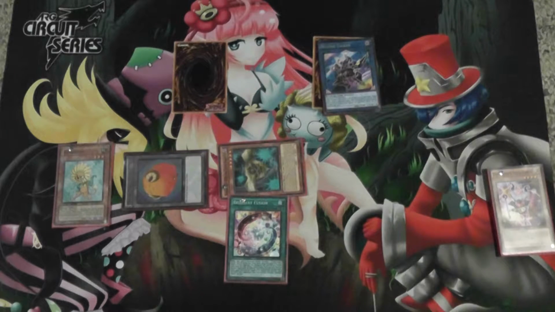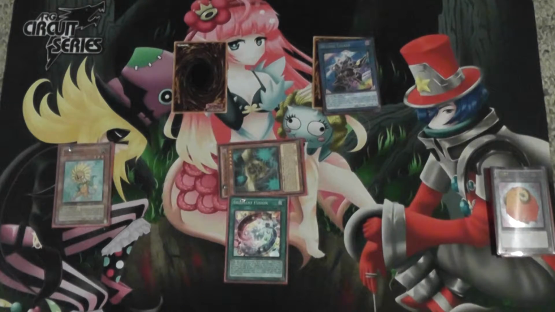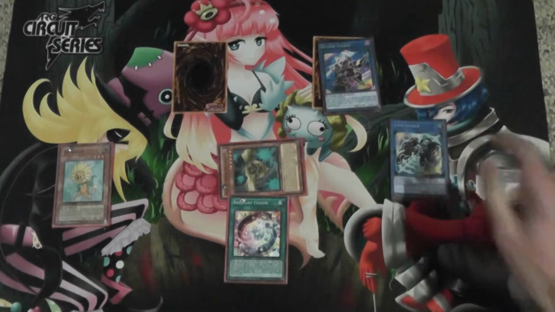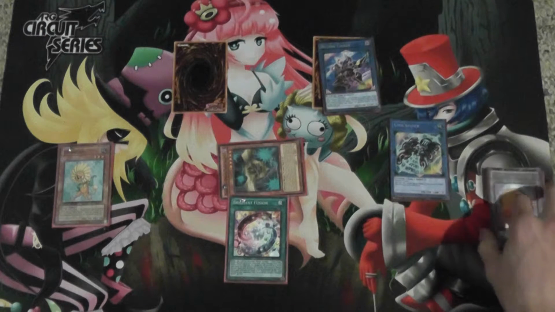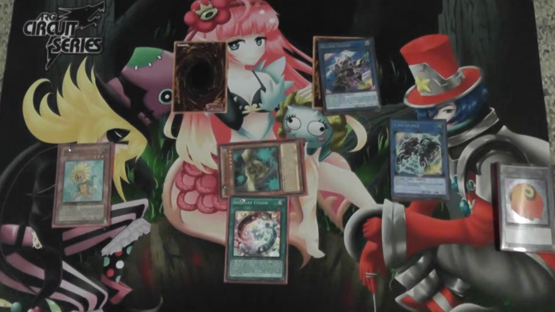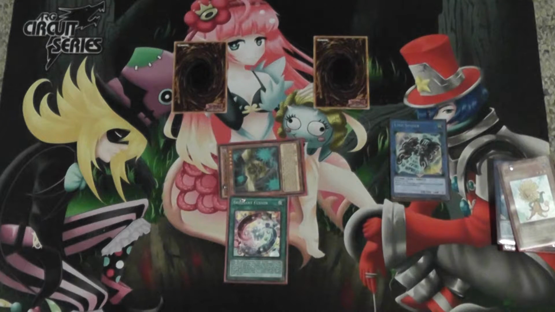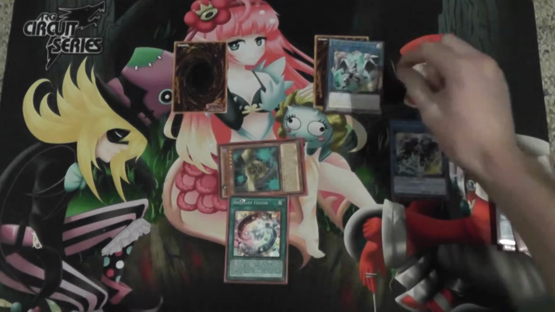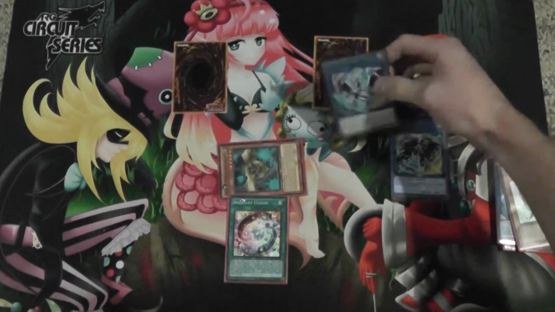From this point, you can do several things. So we're going to send the token, and on sending the token, we can summon another Link Spider here, which is pretty solid so far. Now, you have several options as to what you can do from this point, but right now, we are going to send the Dandelion and the Decode Talker to summon our Firewall Dragon.